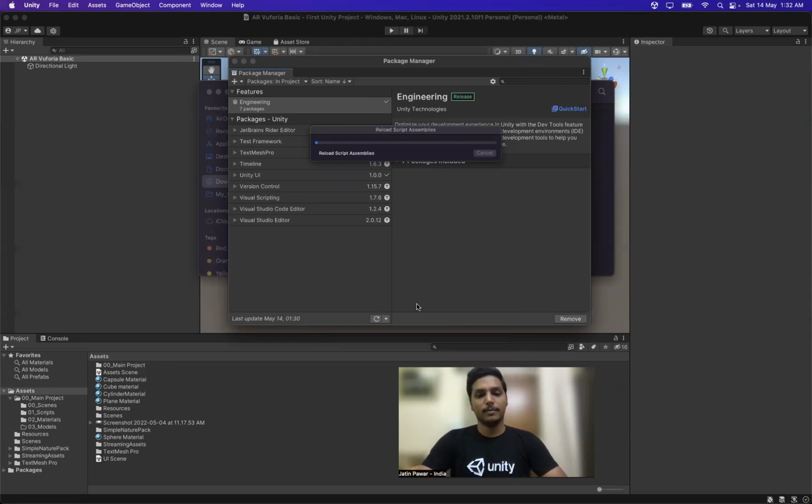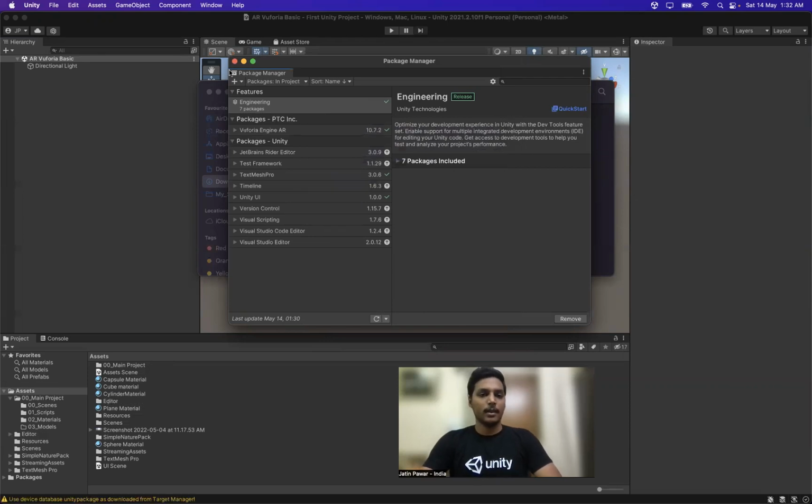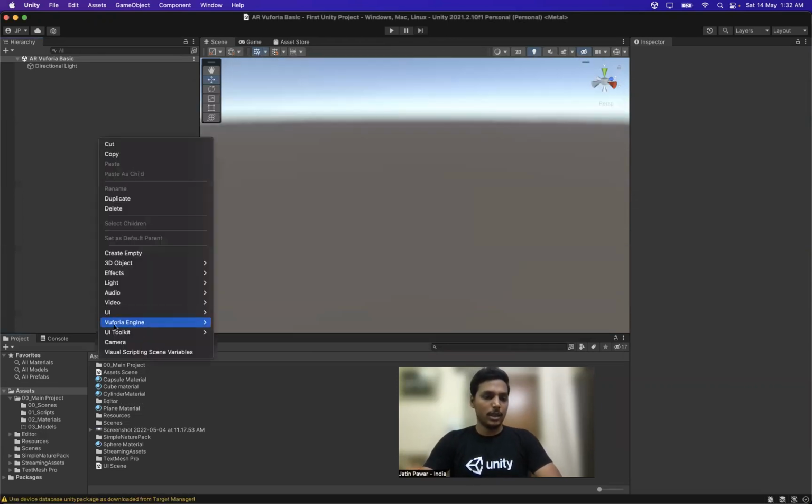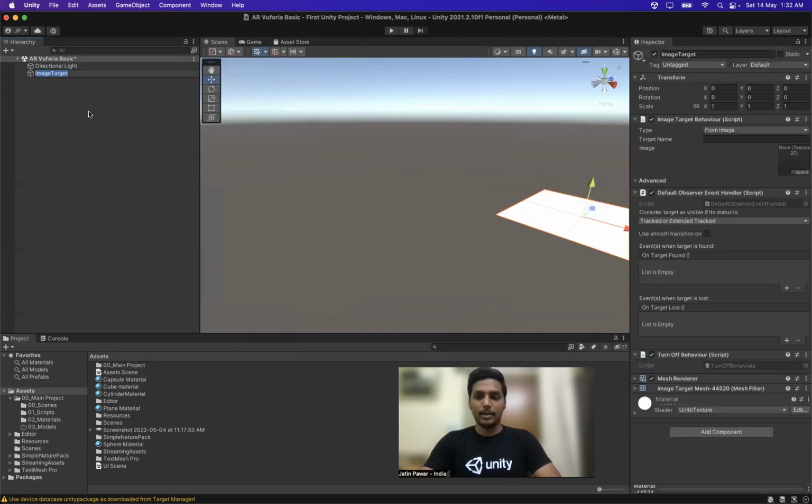And now we shall again have this for Vuforia engine stuff. Let's click on image target, and again we're back here. Still, it doesn't show us the base stuff. Okay, no worries. Let's move ahead with this.